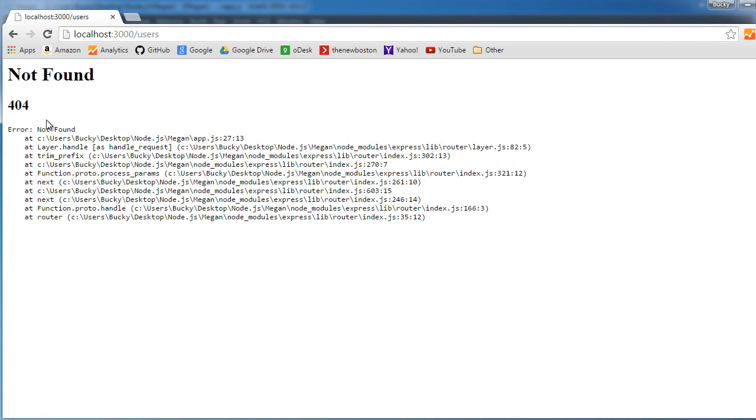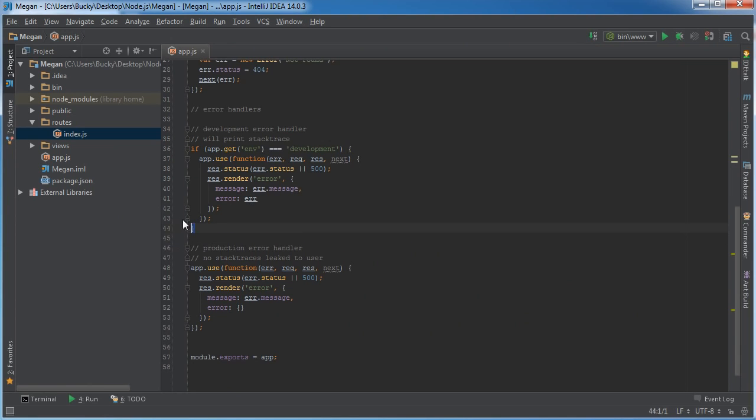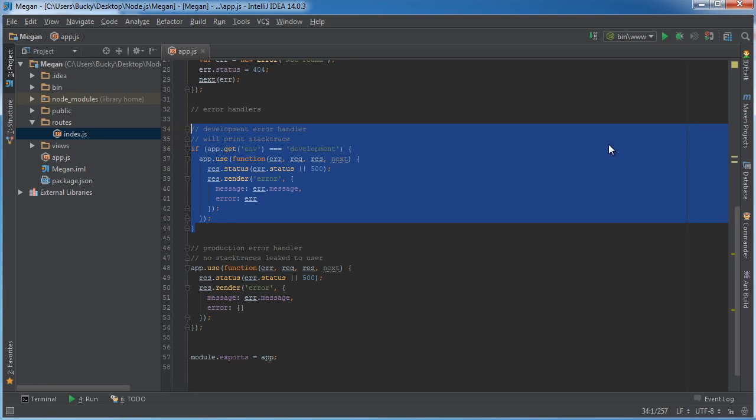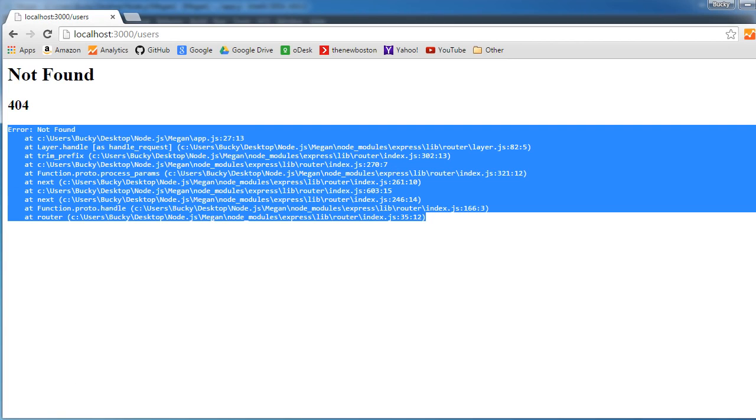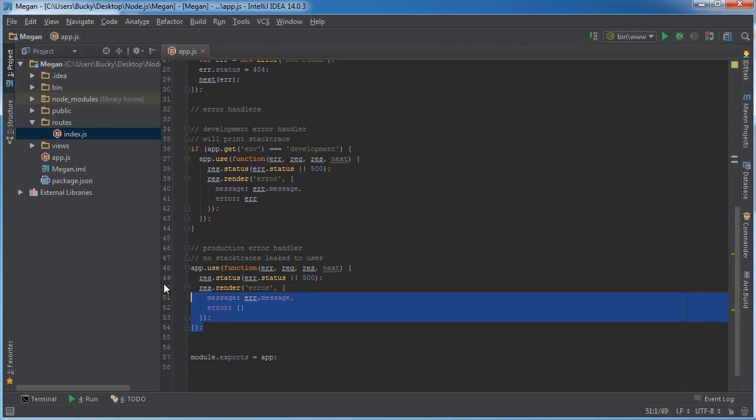Now, whenever our website is live, let's say that the user, I don't know, clicks a button and something goes wrong. Obviously, you don't want to be spewing out a bunch of error messages and stack traces to them, because if like my grandma was using the site and she was looking at this, she would probably think someone was hacking into her computer. So that's the difference between these two. During development, when you're just working on your project, you actually want to see these stack traces because they help you find the bugs a lot easier. However, during production, you want to hide those, and well, there you go.